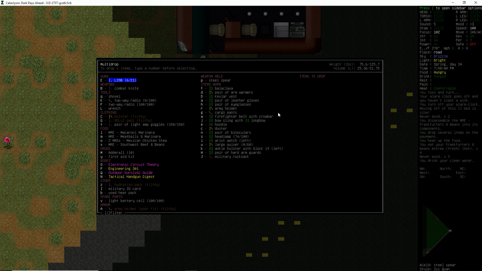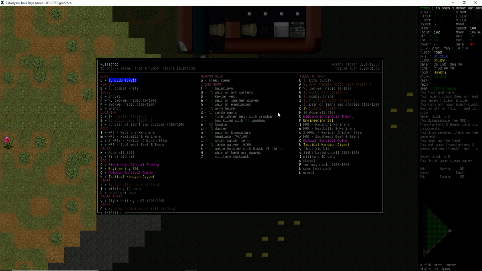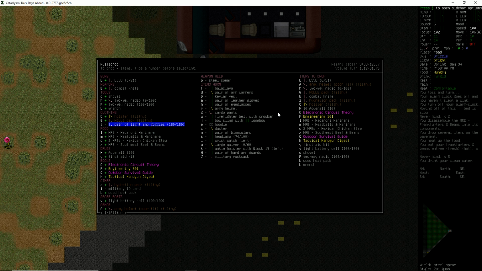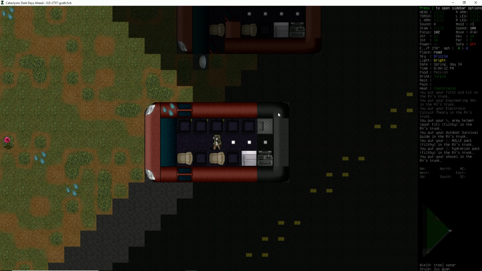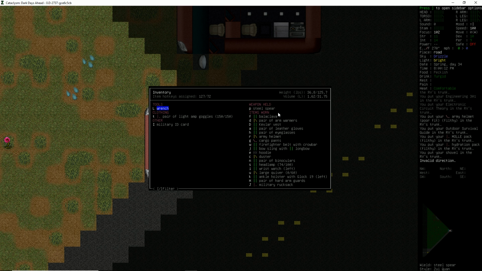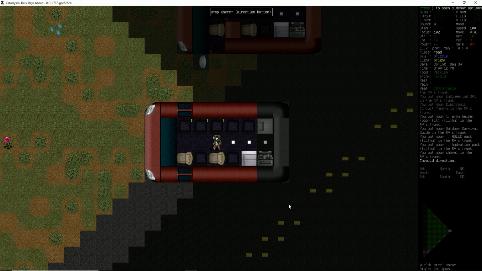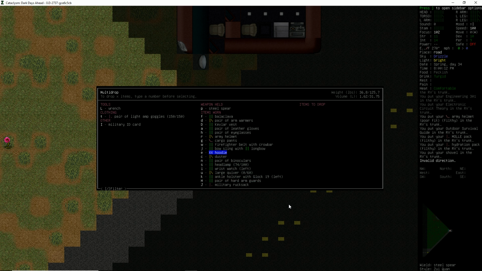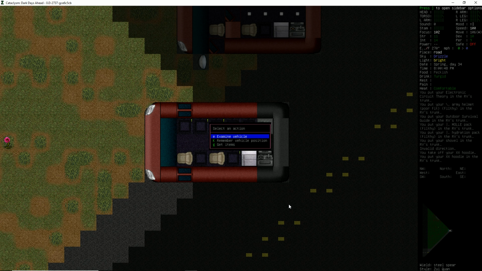And I'm going to drop off some of the things we found from our undead military friends. I don't think I need to bring anything with me. We'll keep the military ID, just in case. I will also grab myself, we'll keep the light amp goggles. We'll keep the wrench in case that's needed for some reason. We've got the steel spear. A little annoyed that I managed to rip my military rucksack during the fight with our friends there. Also, my hoodie's completely destroyed, so let me go ahead and just get out of my hoodie. Hey, at least we've got our duster, you know?